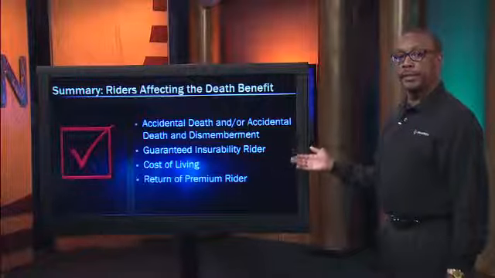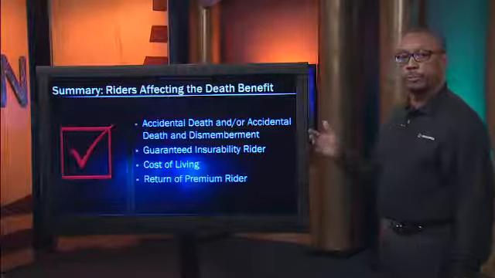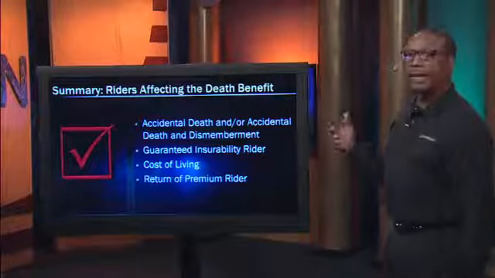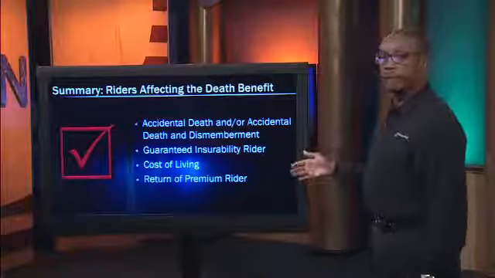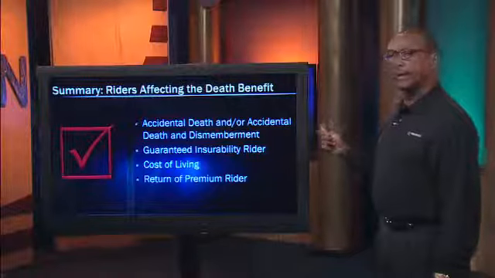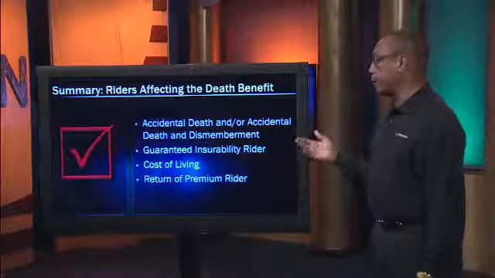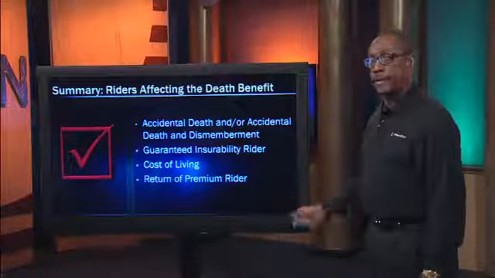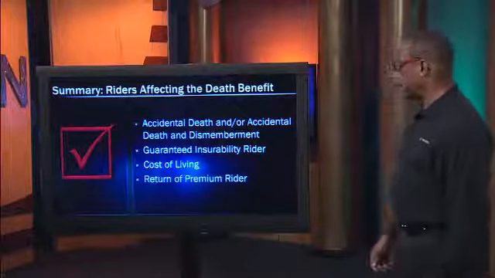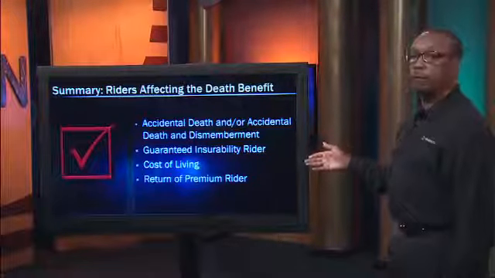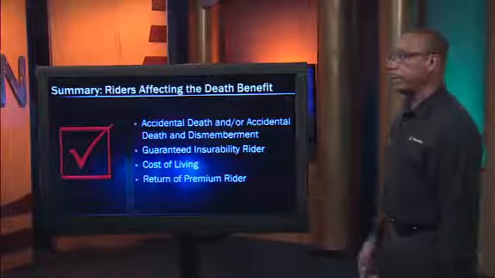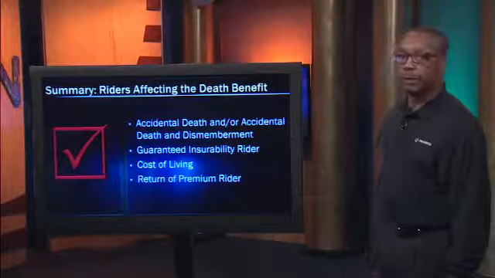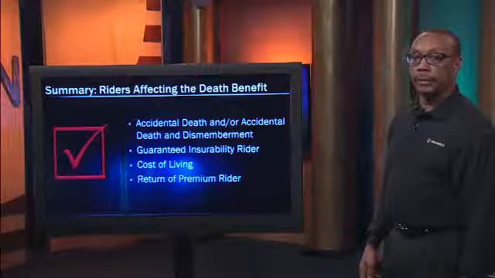Guaranteed insurability rider, you can add additional coverages during specific times of the policy without evidence of insurability. Very, very important part. We have the cost of living, which is based on the cost or hedge against inflation and using a maximum allowance of 5% to the policy coverage, and the return of premium rider, which pays for the face amount in addition to any premiums if the insured dies at a specific period during the policy coverage.